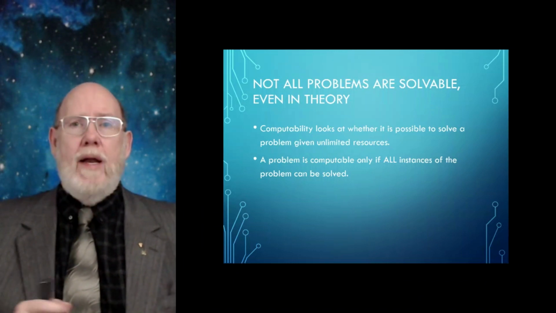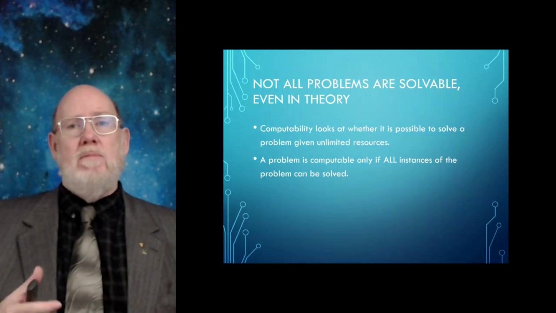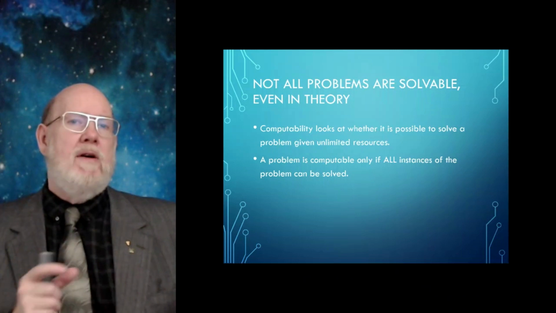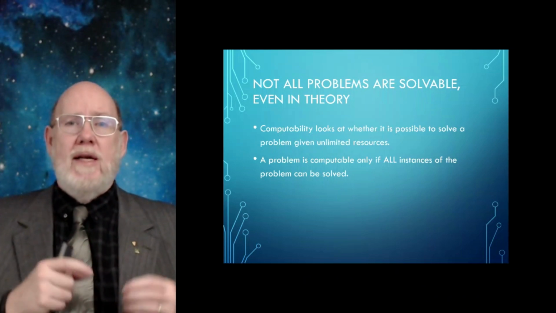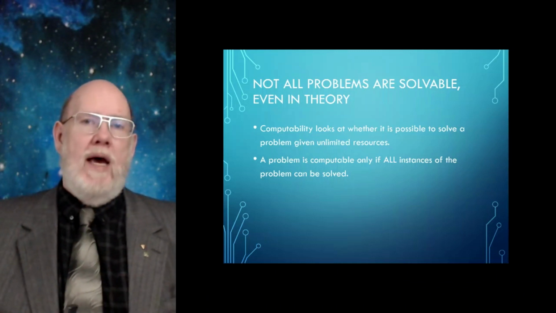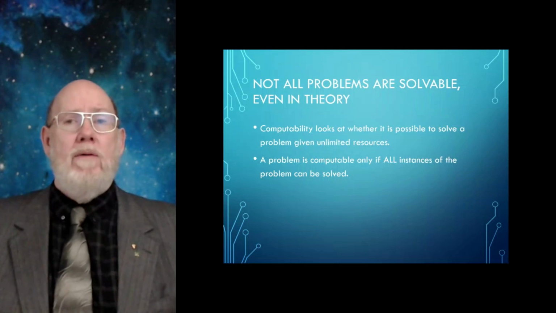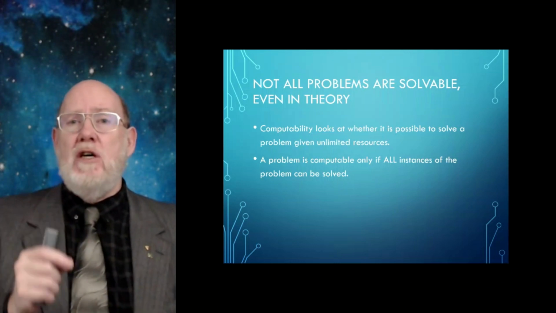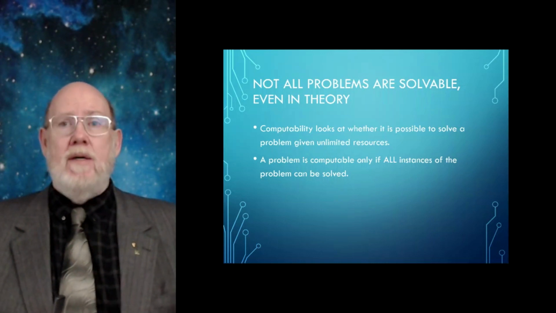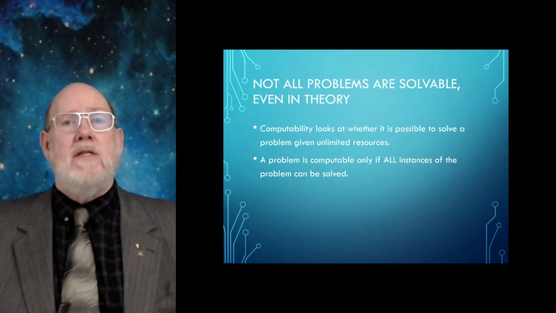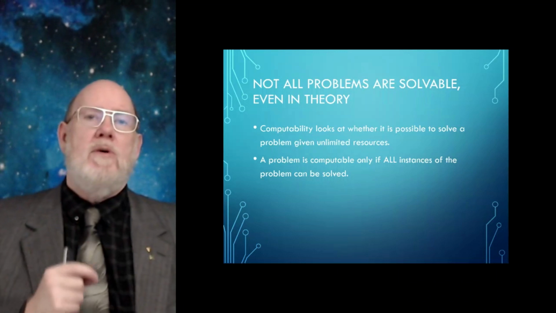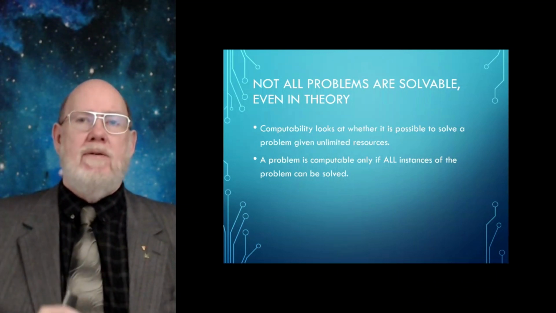Here it is important to distinguish between solving a general problem and solving a particular instance of that problem. For example, we might have a particular computer program that takes some input, does some processing, and then produces some output. That particular program might be very simple and written in such a way that we can examine it and determine that no matter what input is given, it will always complete its task and exit properly. However, this says nothing about whether the general problem, namely whether an arbitrary program will function as specified, is solvable. A problem is considered to be solvable, decidable is the term that we'll be using, only if it is possible to solve every possible instance of that problem.